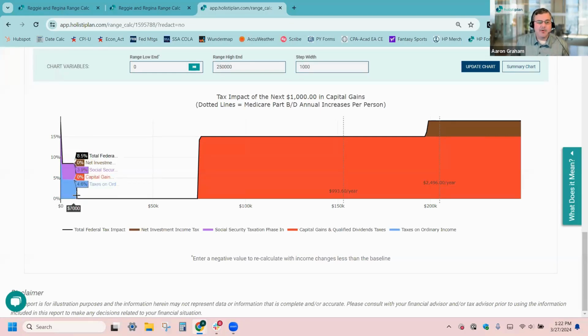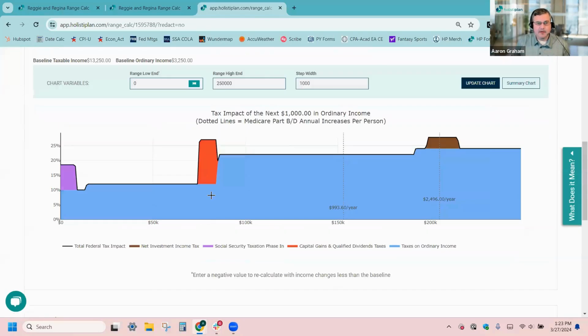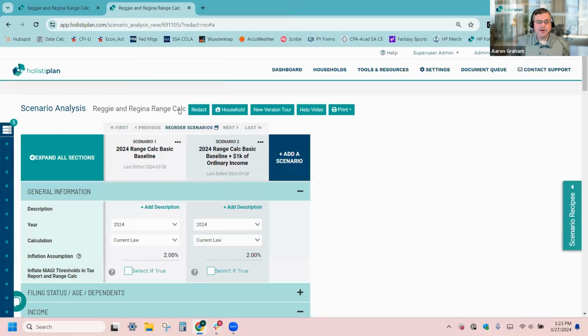So when you add capital gains, you are still subjecting additional Social Security to taxation, which is why you see the light blue and purple here on this chart for that. Again, same thing, adding capital gains. At this point, you've completely blown through the 0% long-term capital gains rate, and the remaining will be taxed at 15%. And again, NIIT comes into play here as well. All right, I'm going to back out of this one really quick.